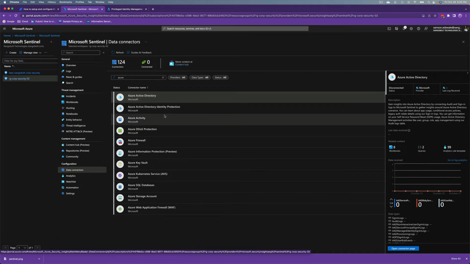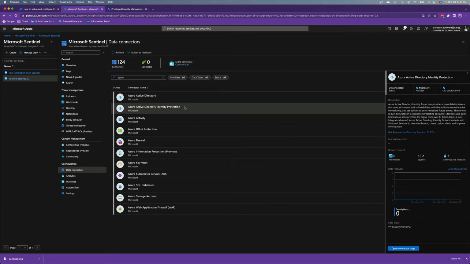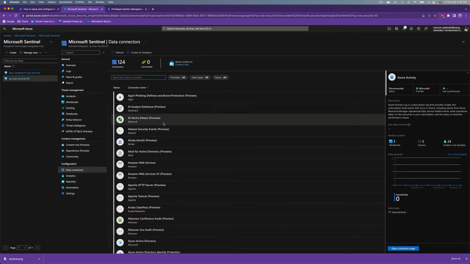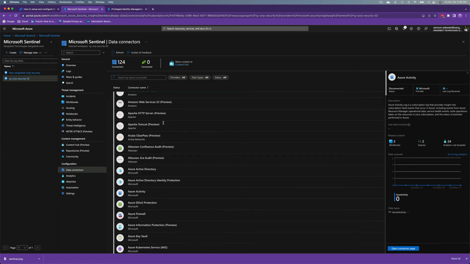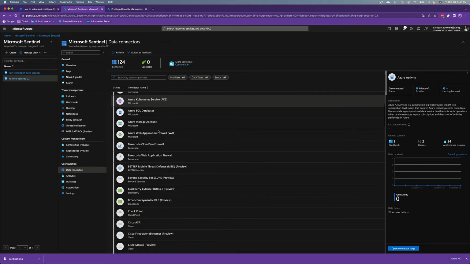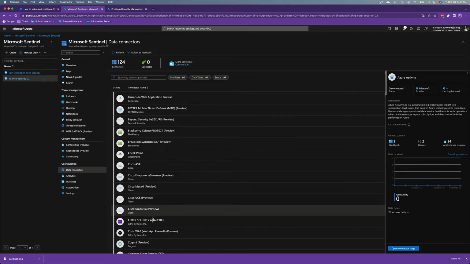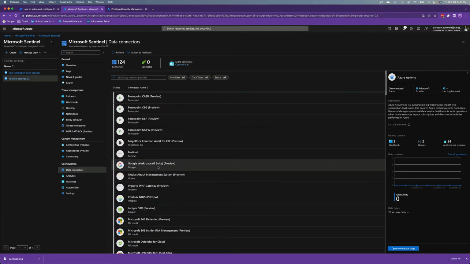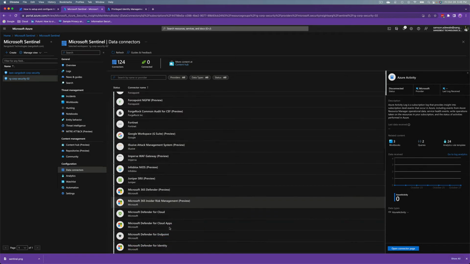We can go down the list of setting up identity privilege protection if we have the license for that. Azure Activity, that's more related to the subscription and the activity that happens within your subscription and the resources that are running for your applications or whatever you create. So there are a ton of built-in connectors that we can select. There are third-party ones as well. If you have a Cisco firewall, you can set that up as a connector. And I'm just going down the list. If you have a Google Workspace, you can integrate some of those logs in here.